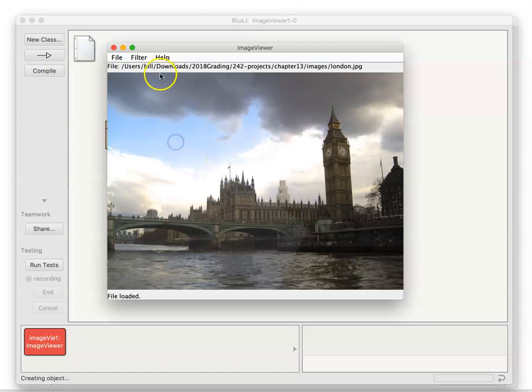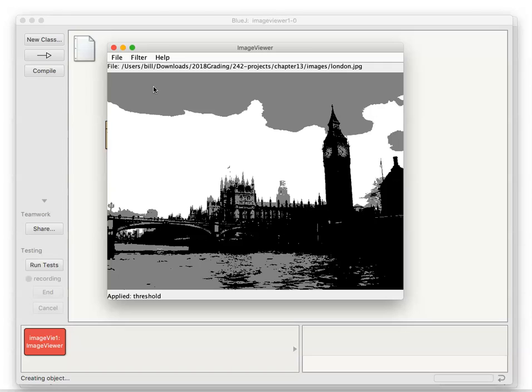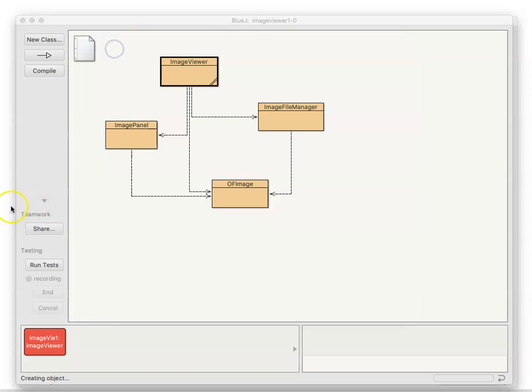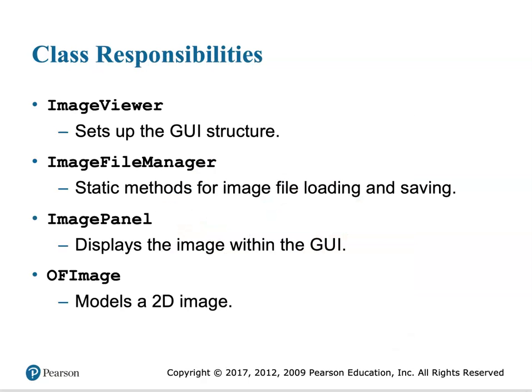And if we use the threshold, it's looking at the pixels, and if they're less than a certain value, they'll become black, and if they're more than a certain value, they'll become white, and if they are between the two values, they turn gray. And so, apart from the funkiness with the clouds, this detail through the Houses of Parliament is actually kind of cool. Okay. So this is the base image viewer 1, but let's go ahead and look at the objects in question.